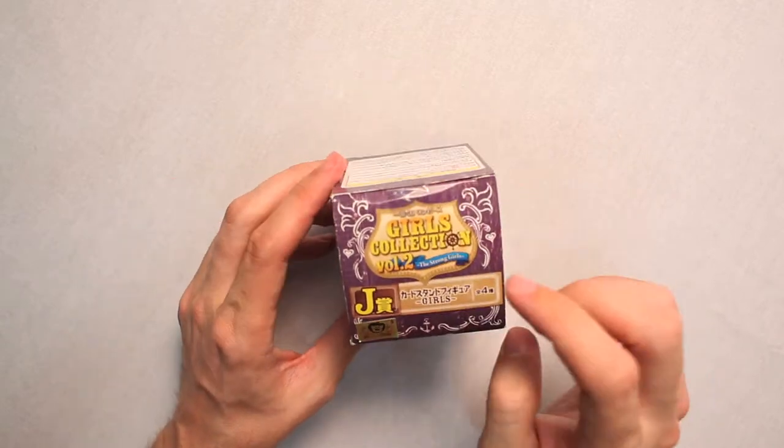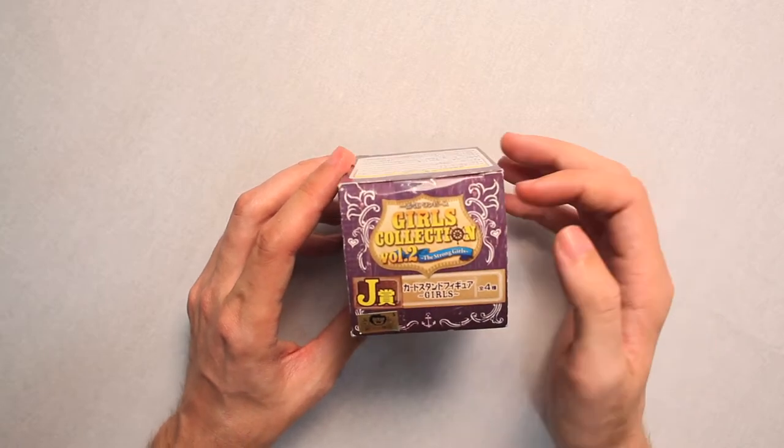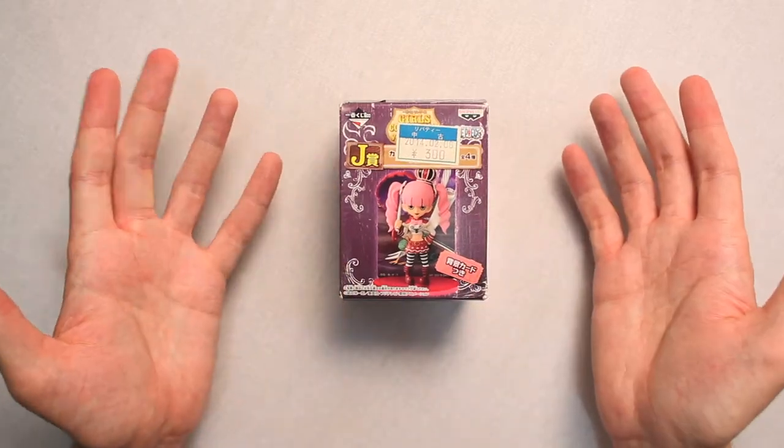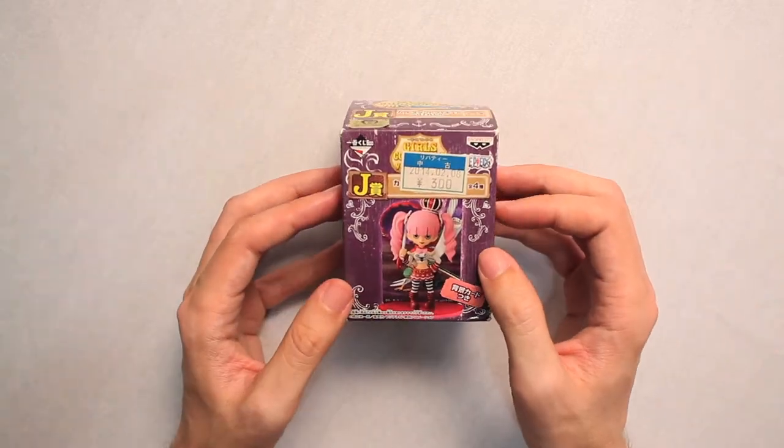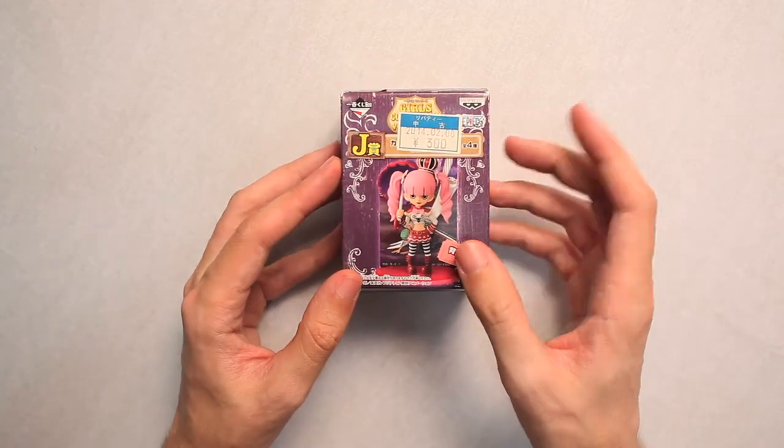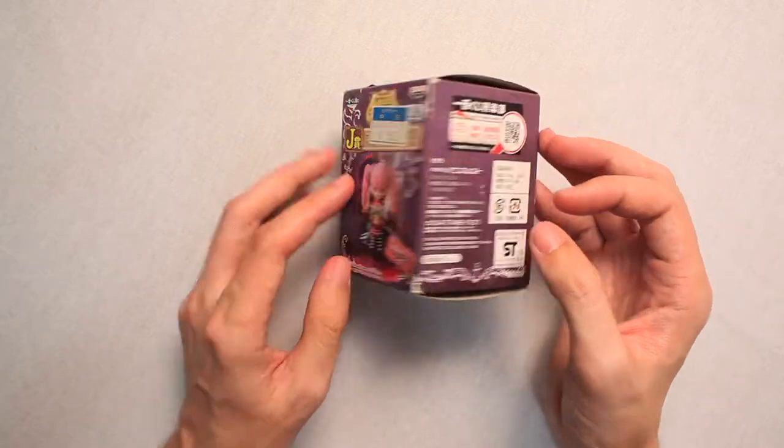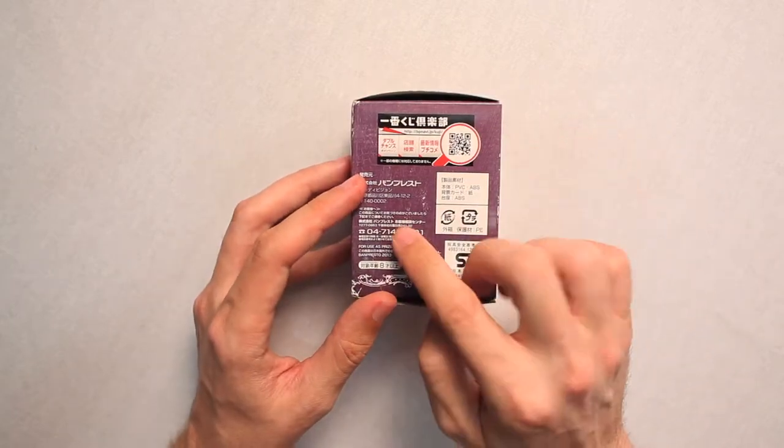But this is the Strong Girls. And there's a little nautical wheel in the O. This is all very, very weird. But again, my friend who didn't want to be named wanted me to open this on the show. Banpresto is the company and One Piece, I guess they're the two company names. And oh boy, call that number.